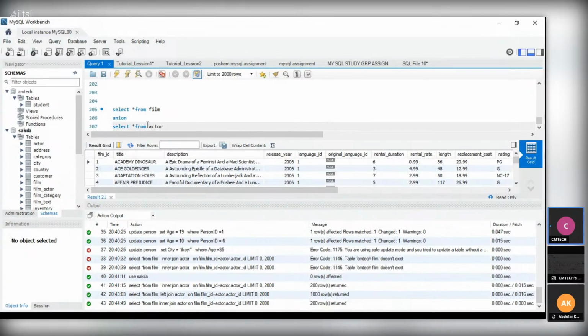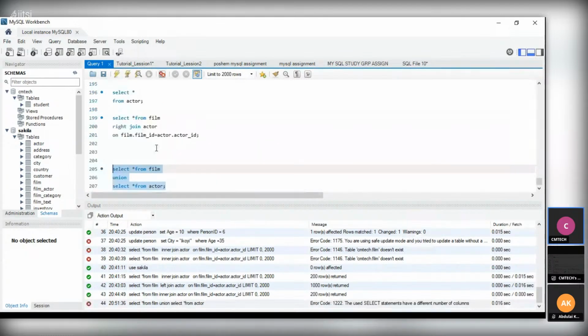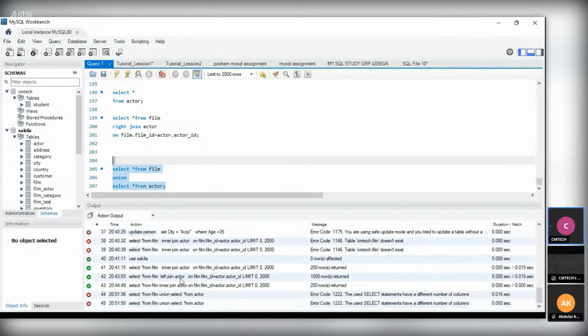Now we are going to select all from the actor table. Now let's see our output. Select all from film and select all from actor. So union.